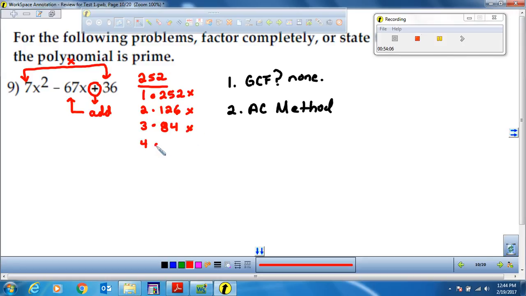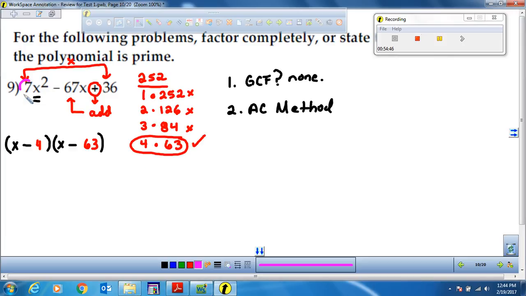The next one, we can also factor it by 4. 4 times 63 is equal to 252, and what do you see here? 63 and 4 add up to 67. So those are the correct factors. We open the parentheses, and we have the factors 4 and 63, and the x squared is x and x, right? Then the sign, since it is a negative 67, both of them must be negative. Negative 4 plus negative 63 equals negative 67.